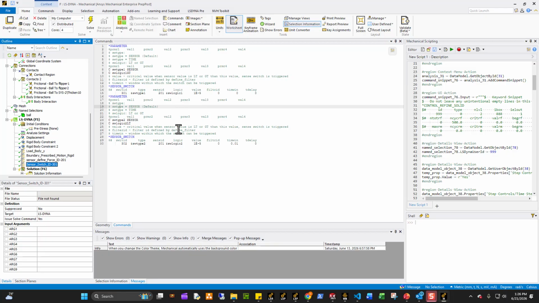Okay. Now the second sensor is the tricky part. This is the part I learned from the Dynamo presentation, right? In order for the boundary condition to return, you have to turn off the previous sensor, right? Which means we have to define a condition in which we want to turn off the previous sensor. To turn off the previous sensor is where we want to create a delay of 0.01, saying that as soon as the contact force is less than 1 × 10^-5, you're going to turn off this switch and turn on this switch, right?